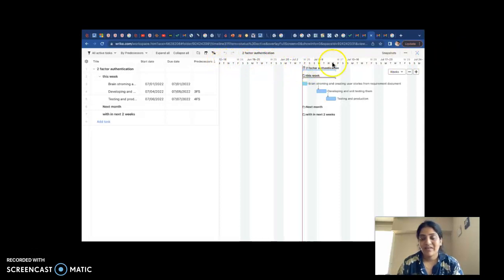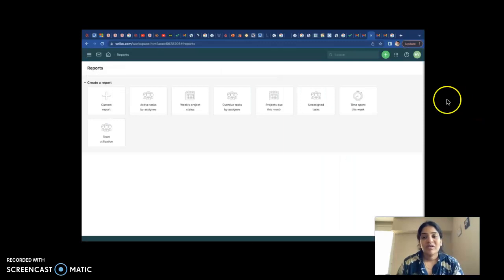We can see this weekly report in the form of graphs, and we can see the range with the help of all the graphs. Now what it also does is generate reports, as we can see here. We can generate any of these based on the information that we have stored in this.